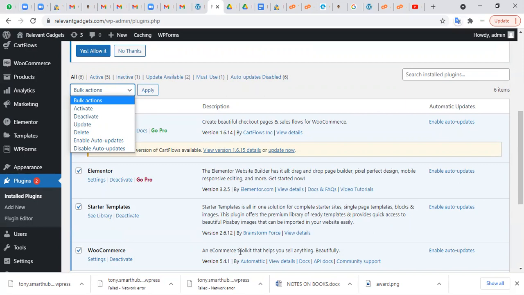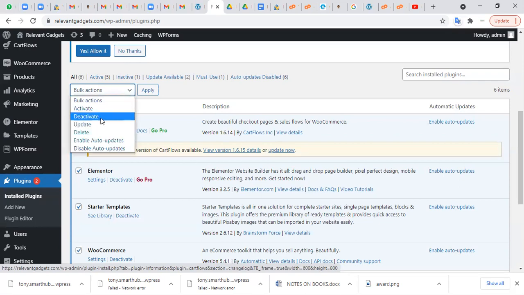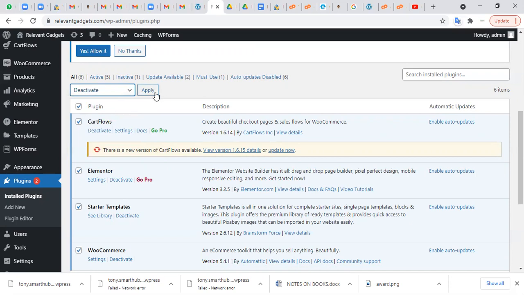I don't want to be doing it one by one. That's why I had to first click on this. Once I click on this, you can see it deselects everything. But once I click on the first box here, it selects everything. Then I go to bulk action and click on deactivate. I'm just trying to explain what we did in our last class. So you click on deactivate and then click on apply. It deactivates all your plugins. Then when that is done, come back again, click on this, it selects everything, then click on delete.